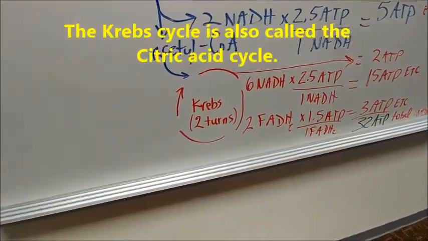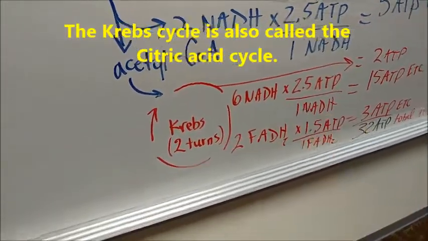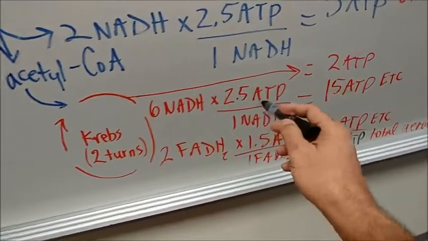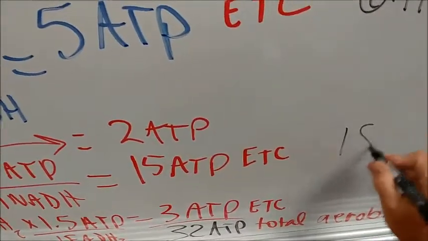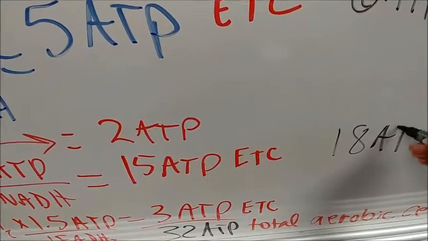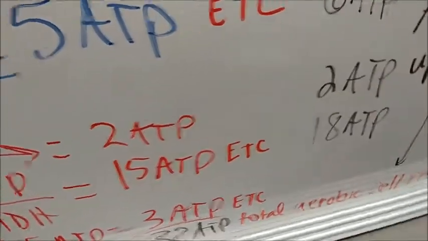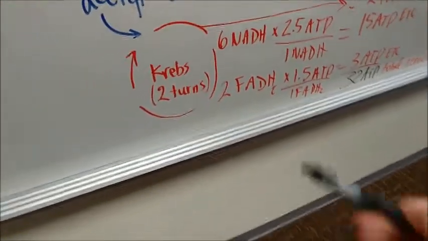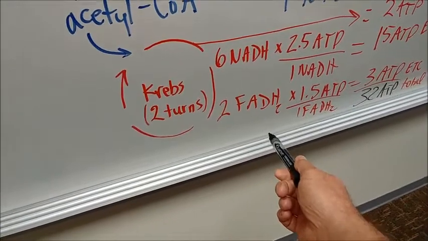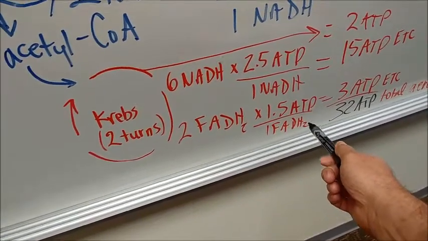Going down to the Krebs cycle, if I pick up 6 NADHs out of the Krebs cycle, 6 times 3 would be 18. And remember we pick up two ATPs generated in two turns. This involves two turns of the Krebs cycle. And then lastly, the cash in for riboflavin, the conversion factor I've used in the past was 2.